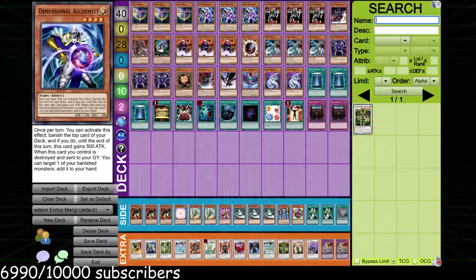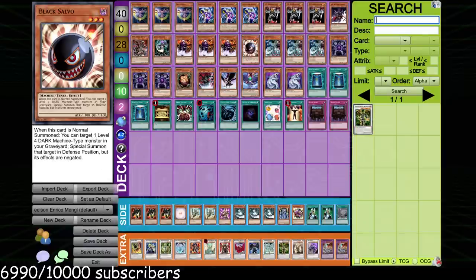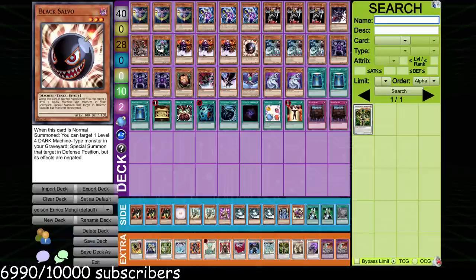We've got a very classic looking Black Salvo deck on the surface, but if you look a little bit closer, there's a lot of unique tech. There's a lot of cool stuff here that I think obviously contributed to this deck's success. For the most part, the main deck is pretty straightforward. You got Cyber Valley plus Battle Fader. He's down to one Black Salvo.